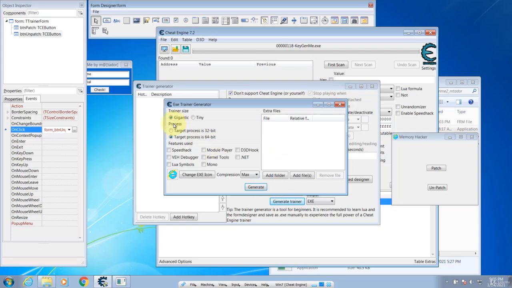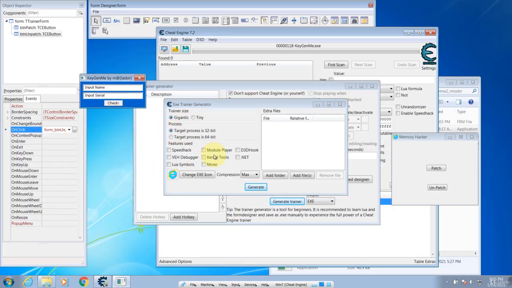And now here you have an option: select 32-bit because your target is 32-bit. Here make sure it's gigantic, not tiny. Tiny is only for those situations where your user has already installed cheat engine.